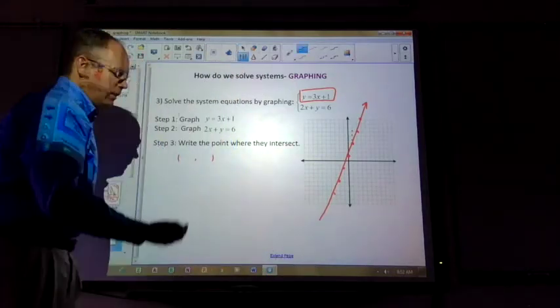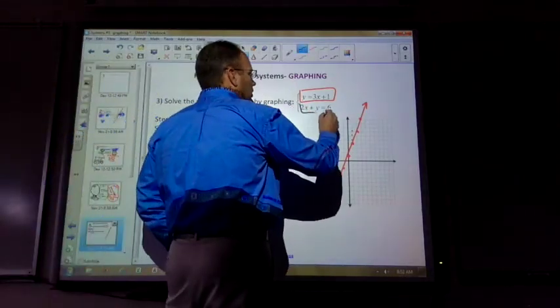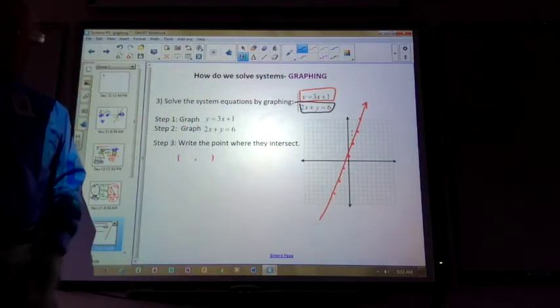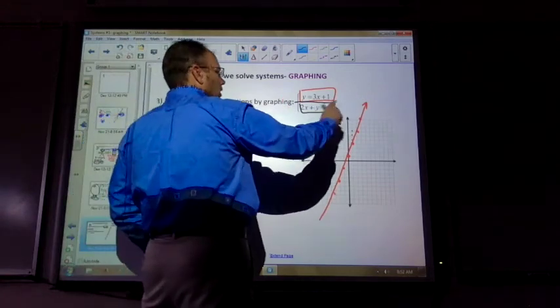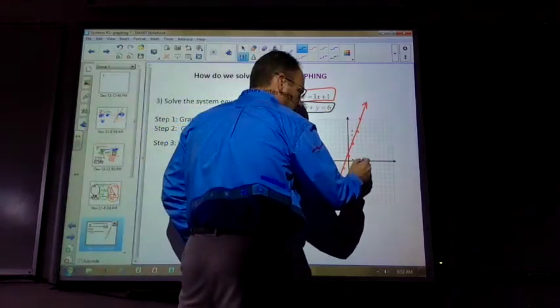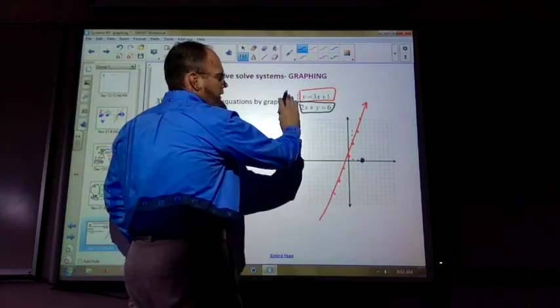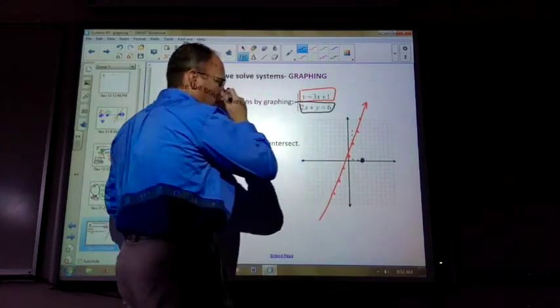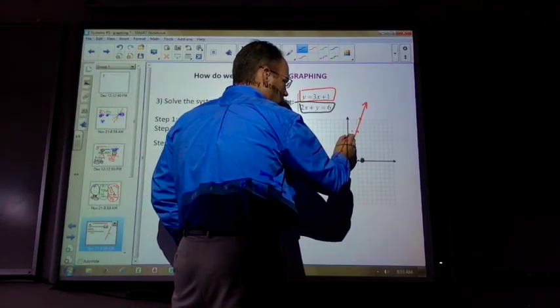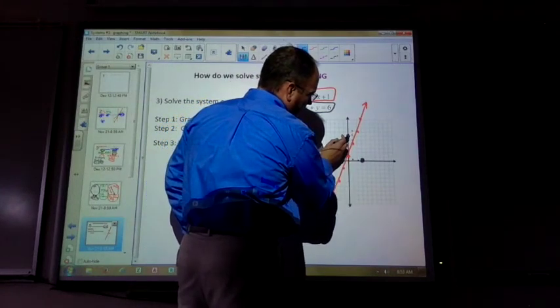The second line is not set up the same way, but the second one is set up to do what kind of method? Cover method. So 2x equals 6. So what's x? It has to be 3. 1, 2, and 3. Okay? And then if I cover up x, y equals what? 6. 1, 2, 3, 4, 5, and 6. Okay?